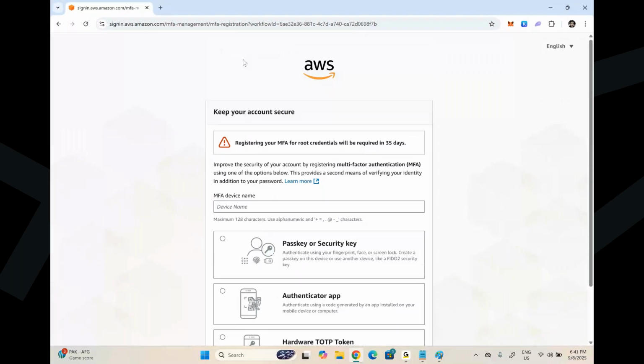Generally, whenever you try to log into your email or any kind of an account, the way is to enter the username and password combination, but which is not the right way to maintain your accounts. The reason is someone might guess your password and they might log into your AWS account or any kind of an account. That's why it is always recommended to enable multi-factor authentication. We call it MFA. Few people call it two-step verification and so on.